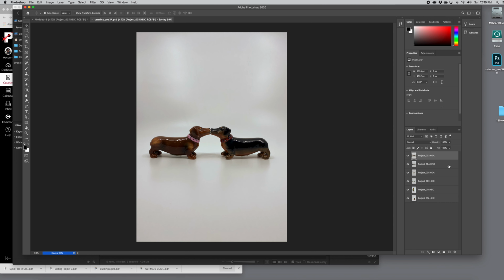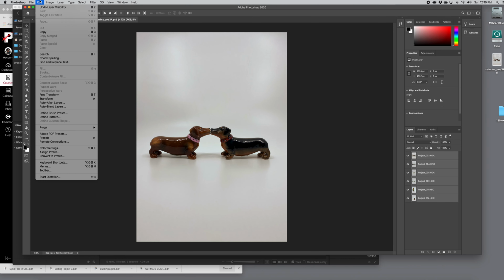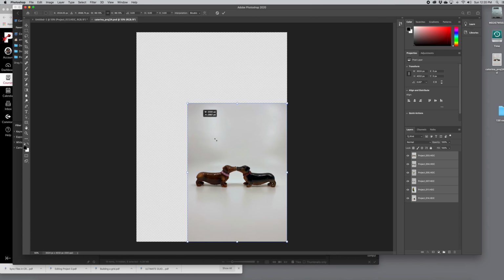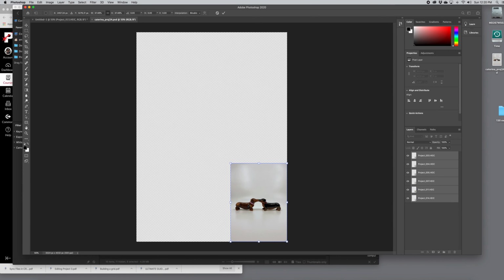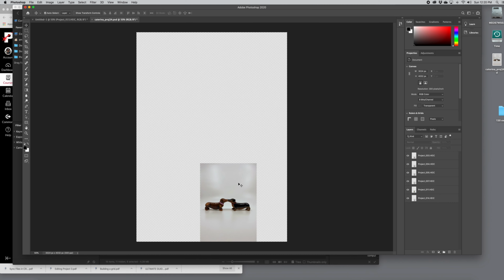Okay, the final thing we're going to do is we're going to select all of these layers by clicking on the top layer, holding the Shift, clicking on the bottom layer, going to Edit, Free Transform or Transform Scale, grabbing these corners and pulling them in. When we have them to a pretty good size we like, hit Return, and then click off all of the layers by clicking in this gray area here. And with the Move tool and Auto Select Layer chosen, we're going to click and move them around.